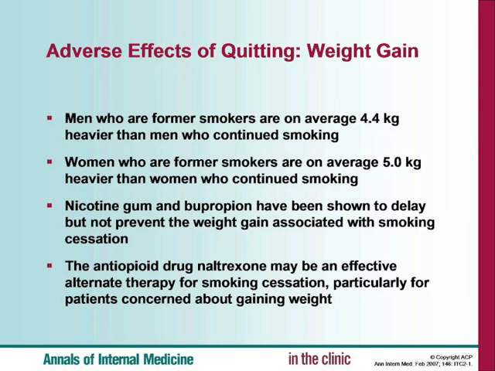And the issue is, do I want to die fat and happy, or do I want to die thin and miserable? I think that the weight gain, really, when you consider it, is not the issue as much as the diseases that are prevented or delayed when you stop smoking. Nicotine gum and bupropion may be shown to delay but not prevent the weight gain. I've not used naltrexone, so I can't speak to the anti-opiate use of it in terms of patient concern about gaining weight. I just know that any way we can get our patients to stop smoking that doesn't put them or us in jail is worth it.